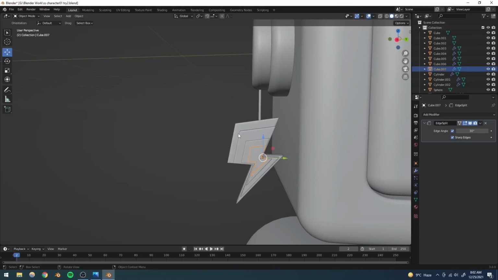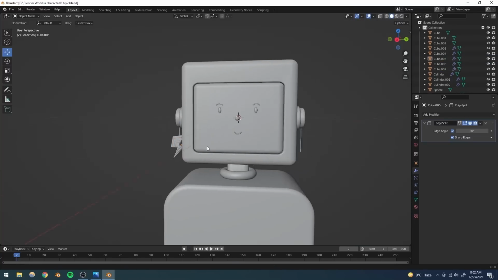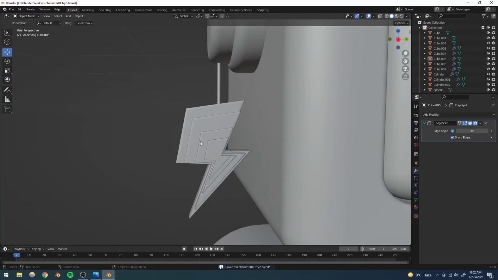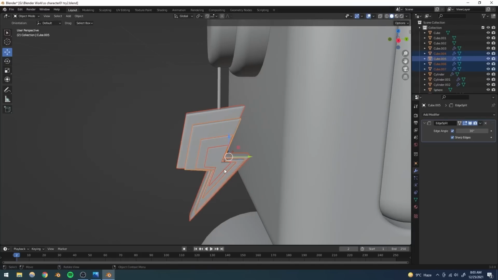separate objects. Now obviously we could add a mirror modifier to all these objects separately, but instead of doing that, I'm just going to group these all into one object, and that's going to make our lives much easier. So we basically want to join these objects into one. So I'm just going to select all these, and with all these selected, I'm just going to press Ctrl J. That's just going to convert it into one mesh.